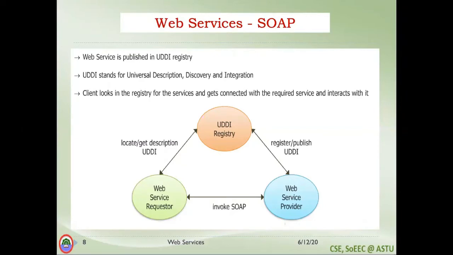So without a registry, it is very difficult for the consumer to find out what the different services are that are available based on his requirement. So that's why this registry is very important. The registry maintains centralized information about different services, what are the different services that are registered. And then these clients can query based on the requirement, and this registry service can return the result.